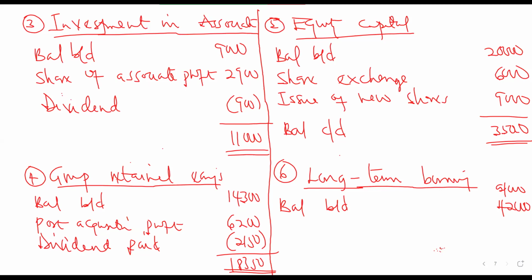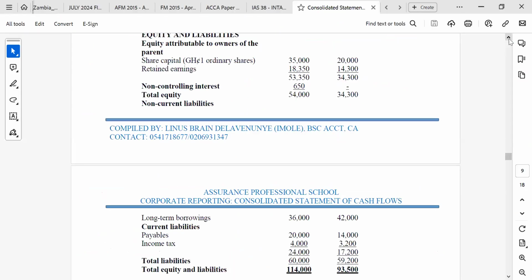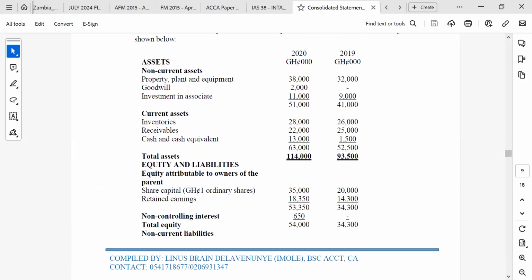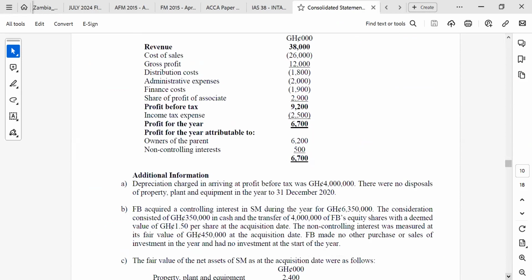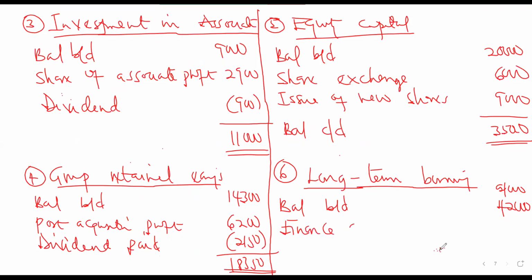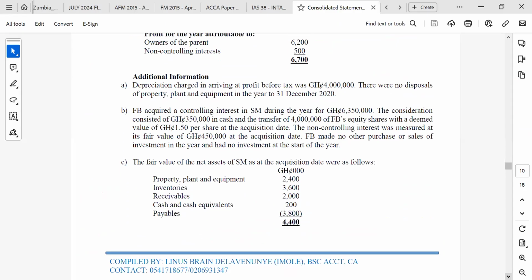Okay, so let's come to this particular one. What is our finance cost from this place? What is the finance cost? 1,009. Okay, so finance cost is 1,009. So this will increase by the interest. So we have finance cost of 1,009. They will always give you a footnote about that. Let's come to that and see.